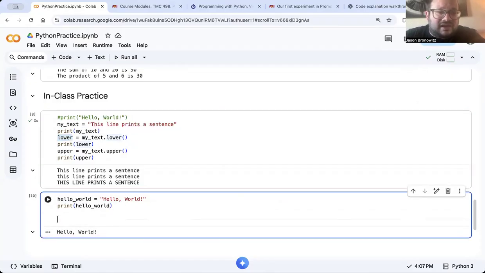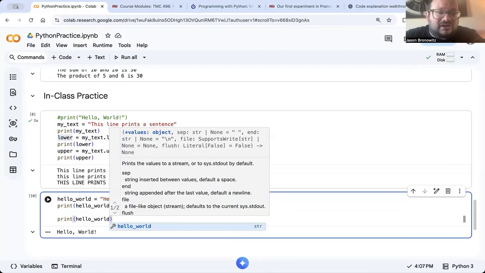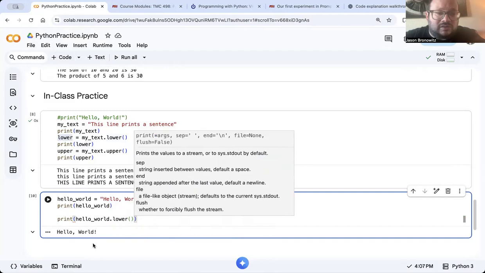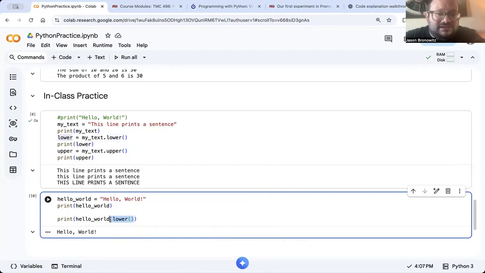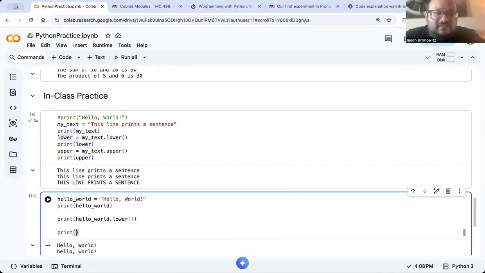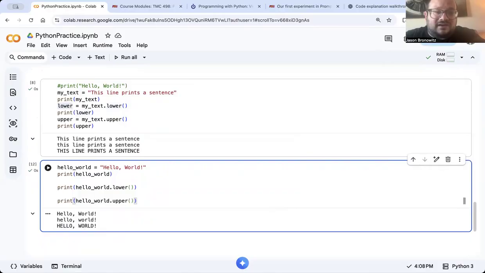So we can either, let's make it, let's do it a different way. Let's do print hello world. So just like I said, when we defined it, we can put a dot, and then now we do lower with parentheses. So it's the inner parentheses attached to the dot lower that just tell it take the string that's called hello world. And if I hover over it, you can see what we called hello world. It's this statement. So watch what happens when I do this. Now it's all lowercase. And I can do the same thing for hello world.upper and print that as well.